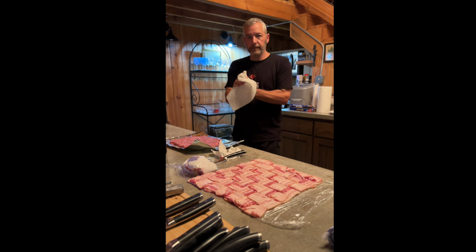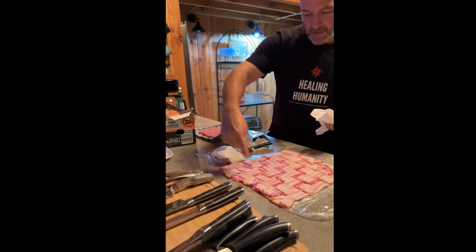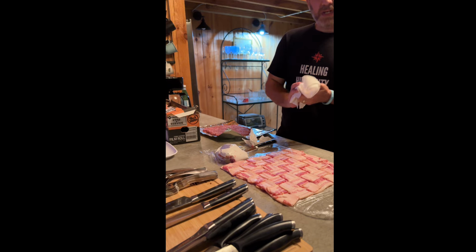I just love your bacon. Neat, right? This is pretty, isn't it? Just 7 pieces of bacon laid out this way first, and then 7 pieces of bacon.